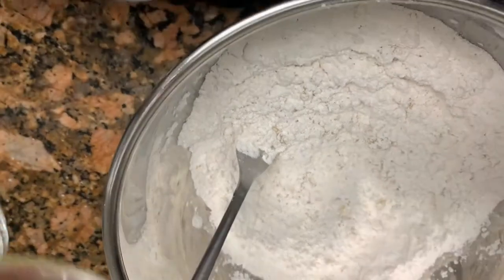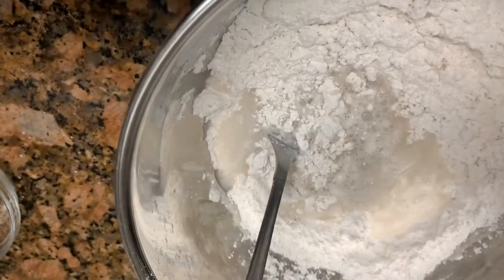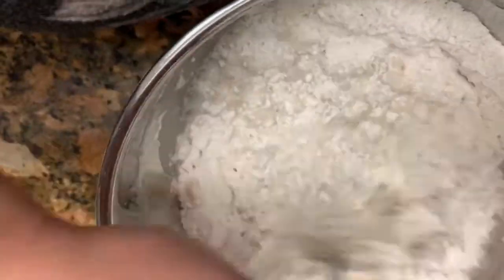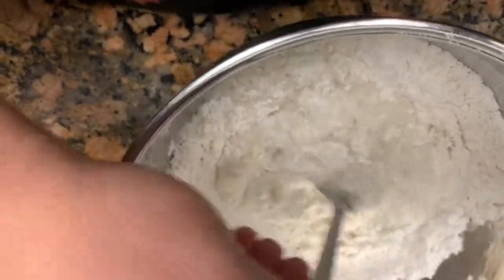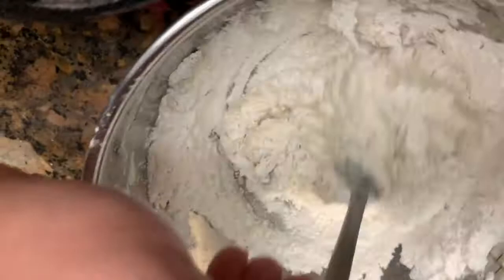Once you've done that, you will add in your water. Now, depending on the day, because flour does behave differently, you might need less water. You might need a little bit more water. Today, I had to add a little bit more water, maybe almost a tablespoon of water that I needed to add. And you're going to stir that until it becomes a dough.